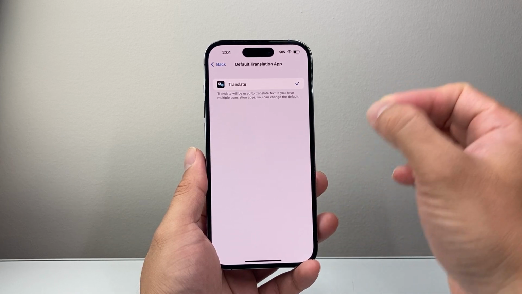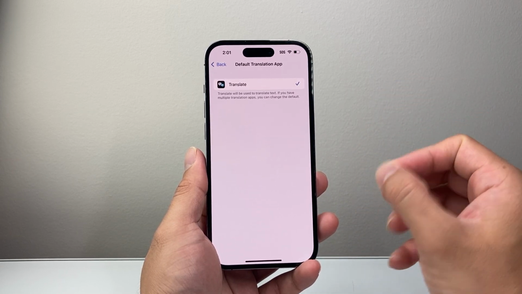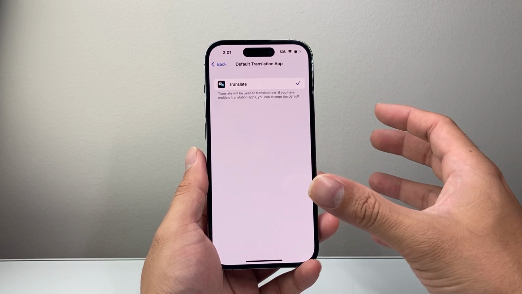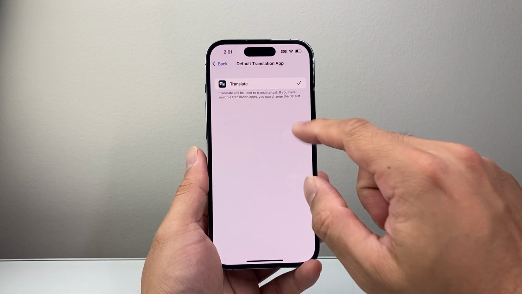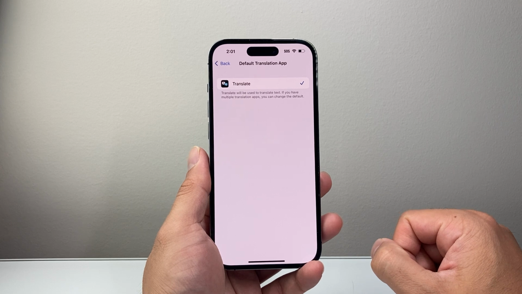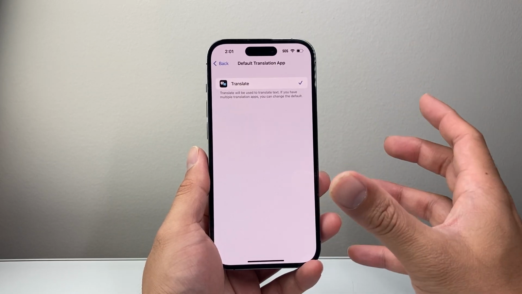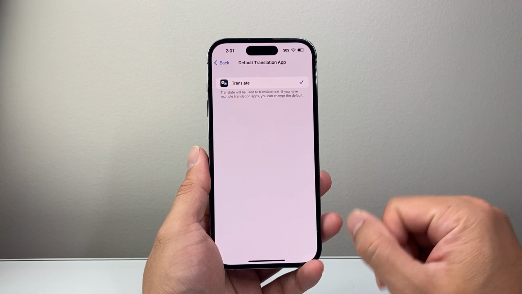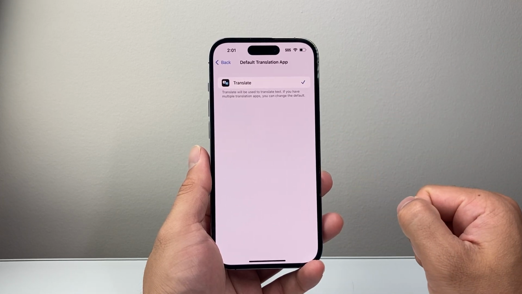Now I noticed that because this is such a recent update, some of the apps are not recognized as translation apps yet because they'll need to be updated on their end. So it's on the app end to update to make them known to the iOS system that it's a Translate app. So that might not happen till the app is updated, which could take a couple weeks, but this is how you can update it if you do have it.